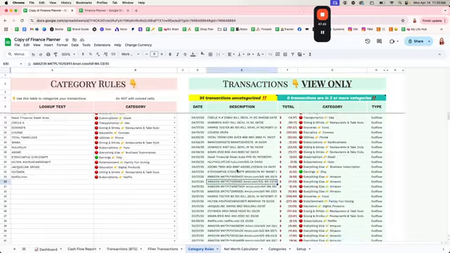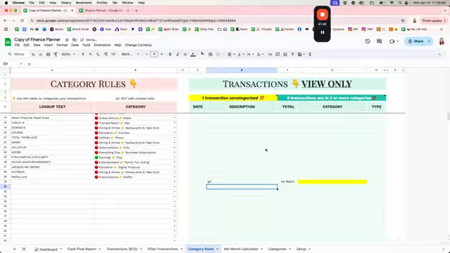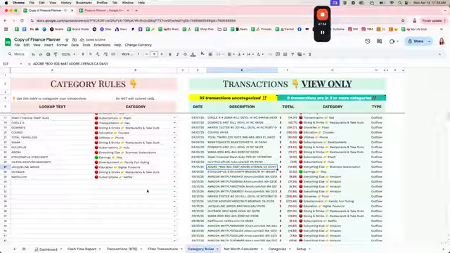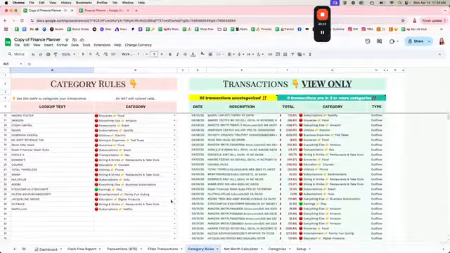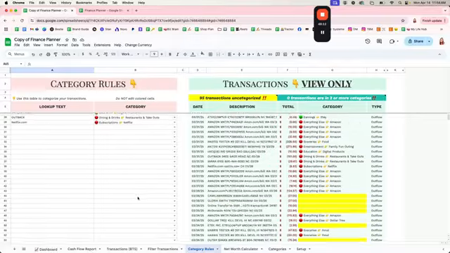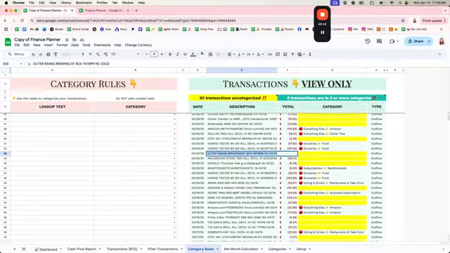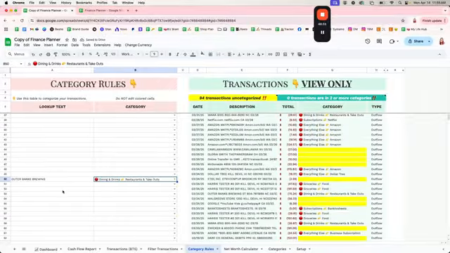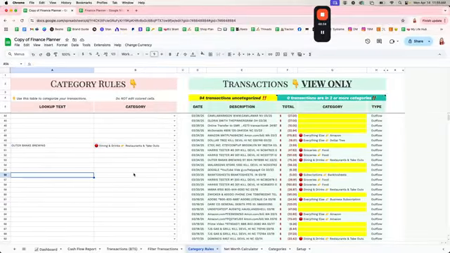If you ever accidentally type something in here and the whole thing disappears, just select any of the rows above that and drag this down. That will bring it back. And if you're categorizing and you're all the way down here, it's okay to just select something like this and place it here, and that's totally fine. This part to the left does not have to be in order. It does not have to follow a sequence.